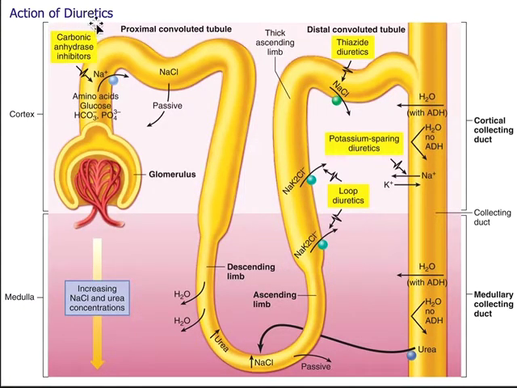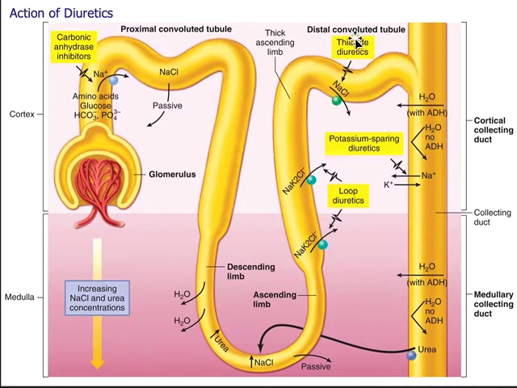Okay, so action of diuretics. I know we talked about diuretics, and we also talked about our ACE inhibitors in lab. The ACE inhibitors are a special type, separate from our diuretics. Diuretics can target different areas. We have about one kind that can target our proximal convoluted tubule. Then in our descending limb, we don't see any. And in our ascending limb, we see some loop diuretics controlling how much sodium you're able to pump back out. And what is that going to do? If you pump out less sodium, you're not going to lose as much water here, which means you're going to urinate more water. So that makes sense, right?